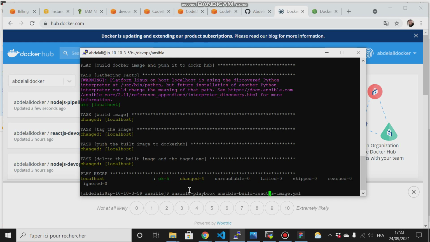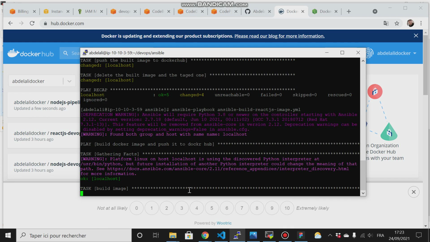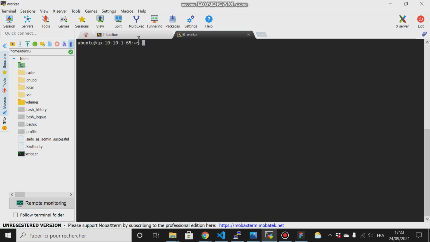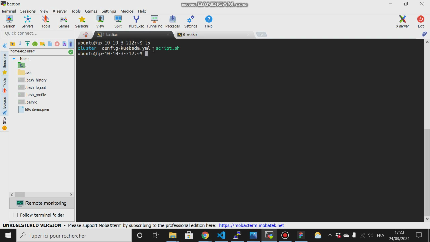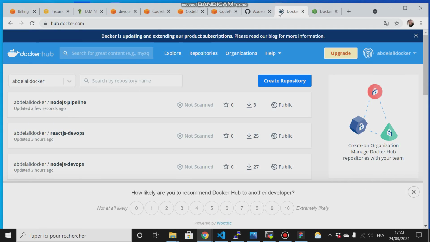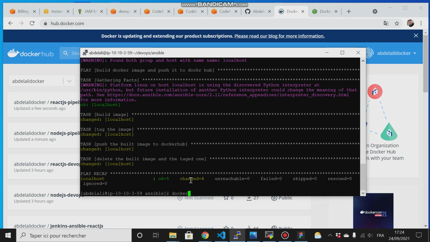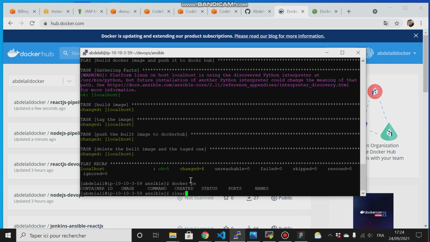With React.js, you can see that if I come here and refresh, I should have a React.js pipeline image as well. Right. So now if I type docker ps, the problem is fixed.